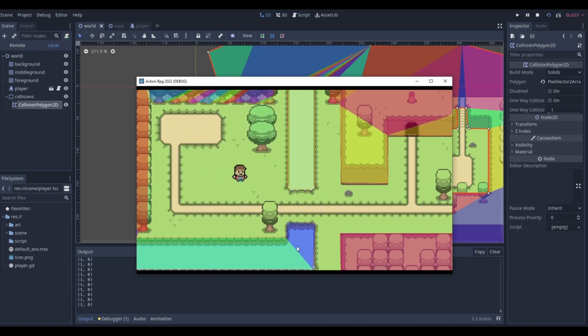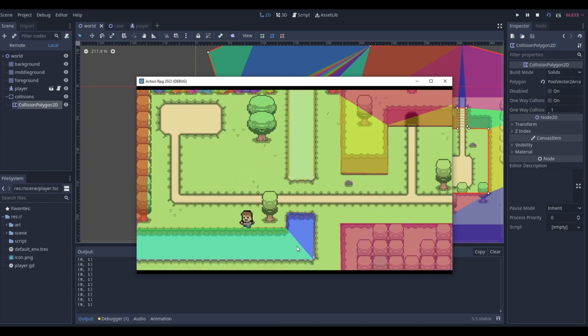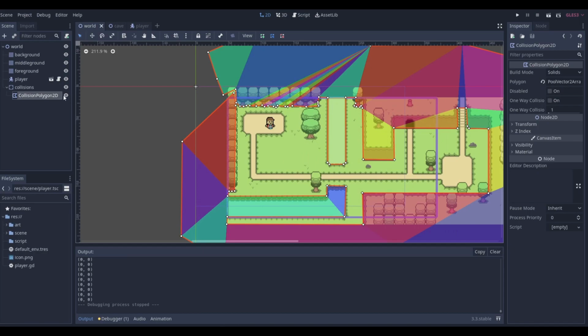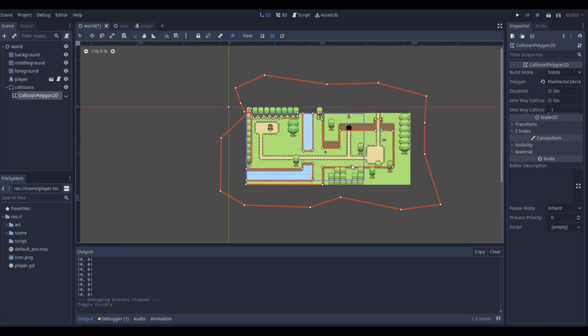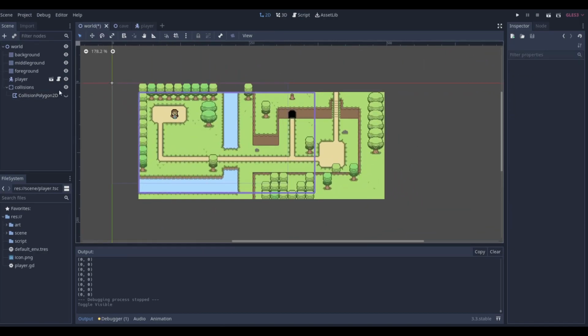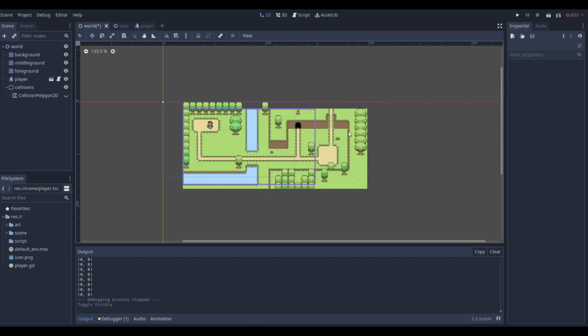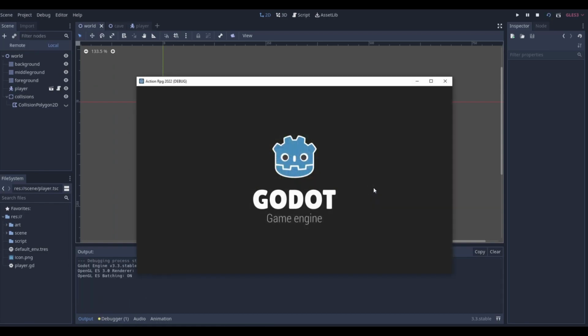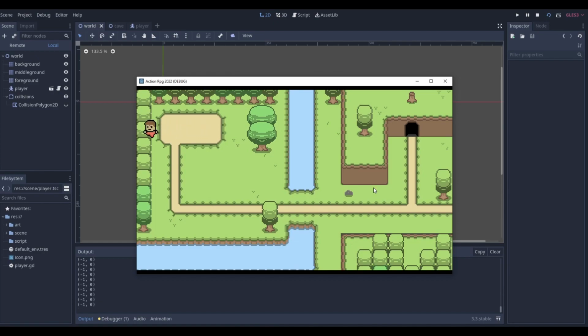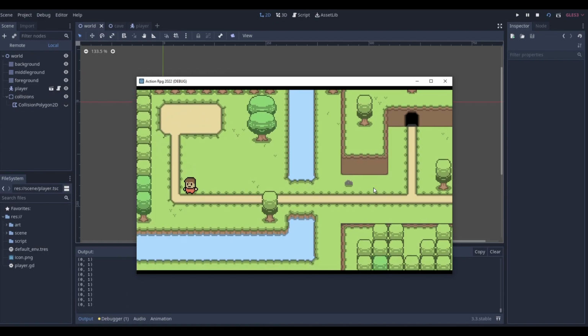So this right here is a lake or a river. You can't go into the river anymore. Down here, you can't go into the river. Can't walk on top of the mountains. I like to click the little eyeball here just so we have a clean map. Once you hit the eyeball, we can turn off visible collision shapes. You won't see it in your scene editor, but when you play the game, the collisions do still work, as you can see.